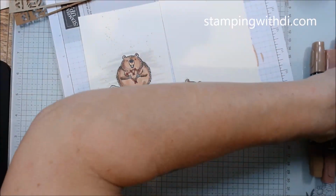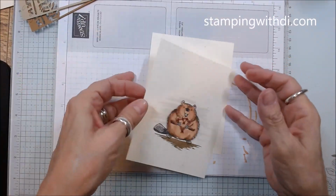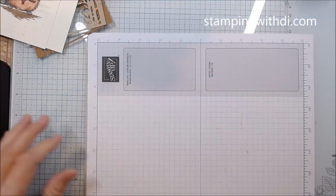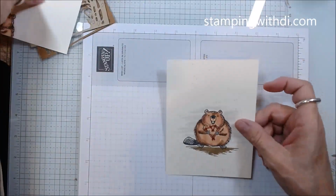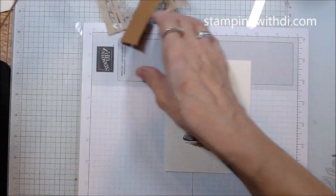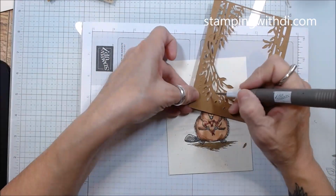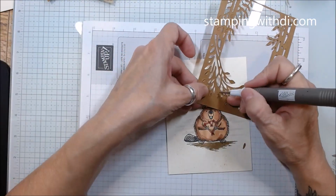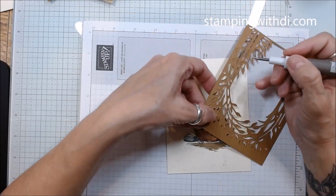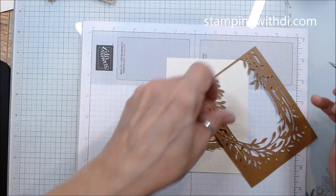So that is that. And now we can start putting this cute little card together. So let me get this out of here and make it a little bit cleaner. All right, so let's bring our card over. So this is the outside guy. All right, so I'm going to poke these again like I did before, kind of towards the front. You just don't want to tear, you know, because it is kind of a delicate die.